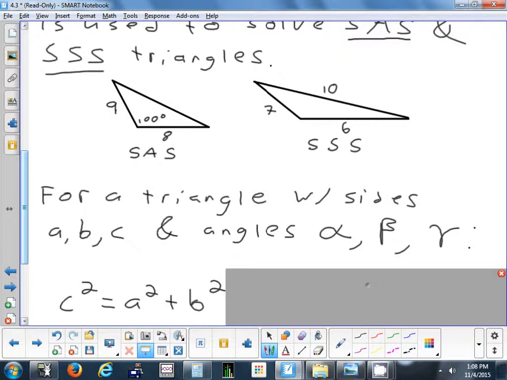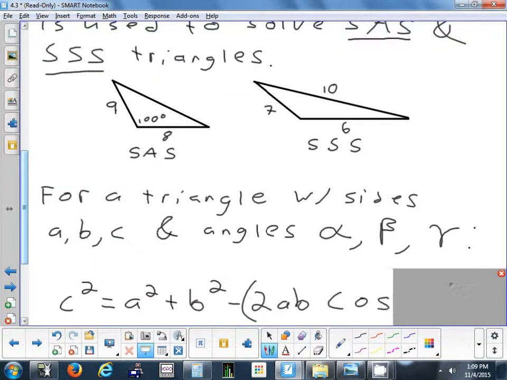Does that remind anybody of anything? Yeah, Pythagorean theorem. C squared equals A squared plus B squared. But we can only use Pythagorean theorem if we have a right triangle. Right, so what we're going to have to do is adjust it. Okay? This is something we have to subtract on the end. Right, so it's 1 side squared equals the sum of the other 2 squared minus twice the product of the other 2, A and B, times the cosine, because it's law of cosines. And it's the cosine of the angle you had at the very beginning, cosine gamma. I'll fix my gamma.